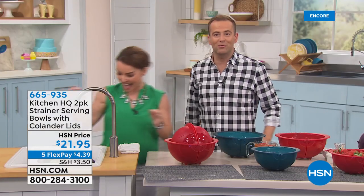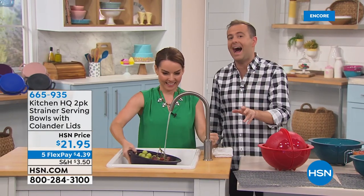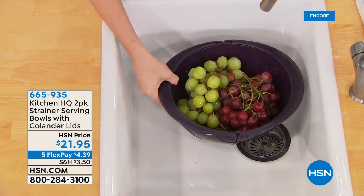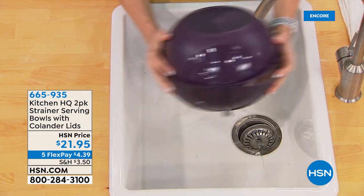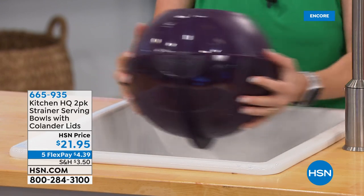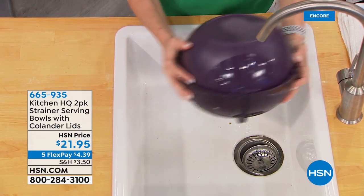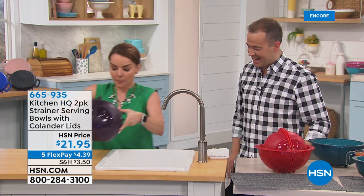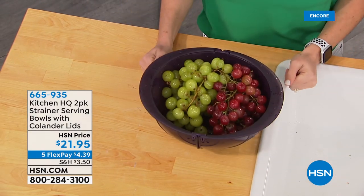It's the simple things that can make a big difference to our time. When we're in the kitchen, we want it to be fast and easy. Here's a great example — we just got some grapes from the grocery store. We're rinsing them off, then flipping it over to our straining effect and actually straining those grapes right here in the same bowl. Usually in the kitchen I'm using one thing for straining, one thing to serve, one thing to put in the refrigerator — a multi-step process. Now I'm done — I flip it back over, the sides have little feet at the bottom, and this can go straight to the table.